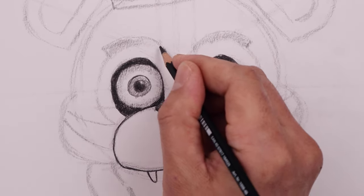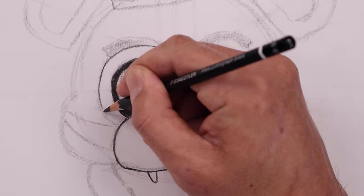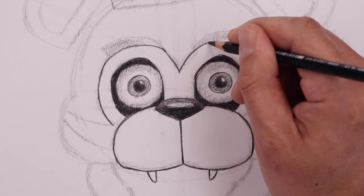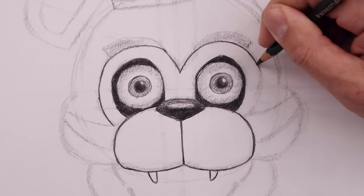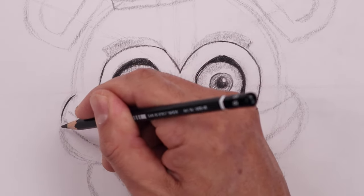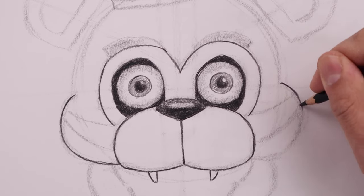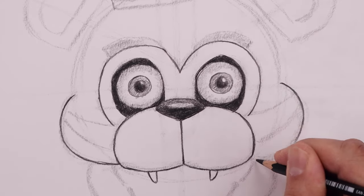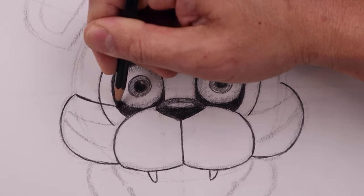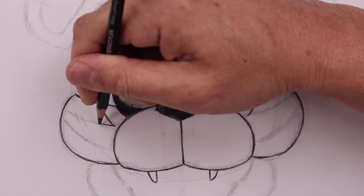I'm just going to trace that trim around the eyes, going underneath the eyebrows, and back in towards the side of the muzzle. And I'll move back out and trace out the cheeks. From the top of the cheek, we're going to add a seam going across in towards the side of the eye. And we'll finish off that trim.